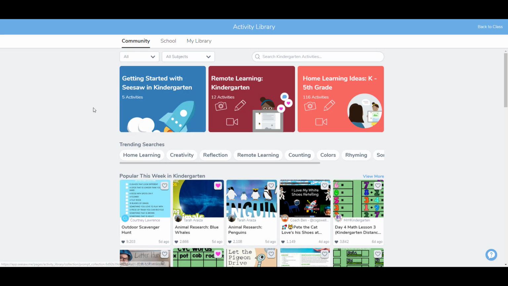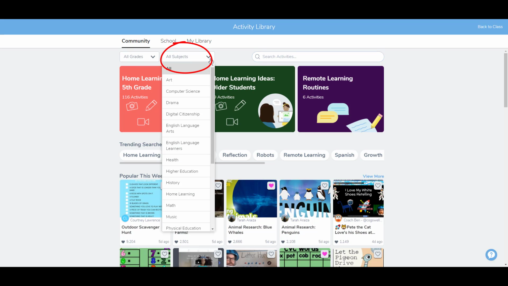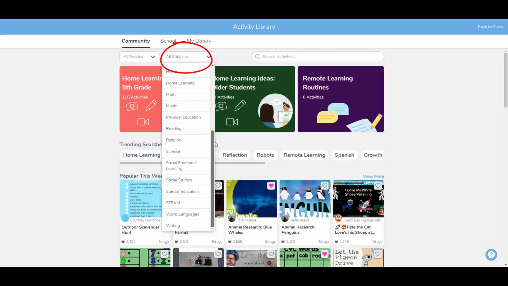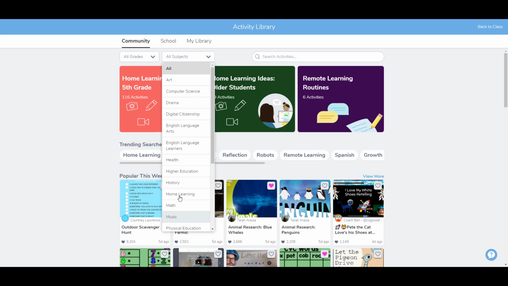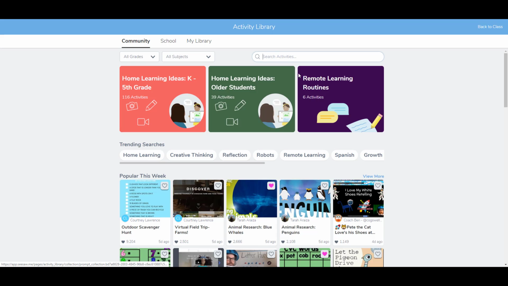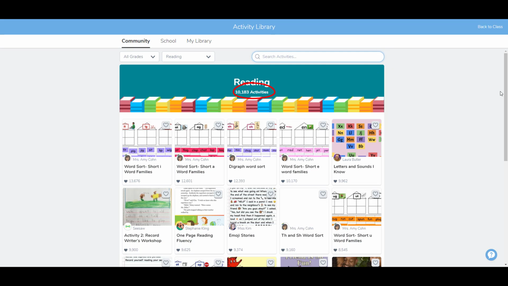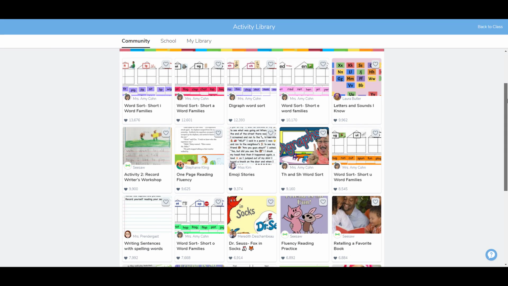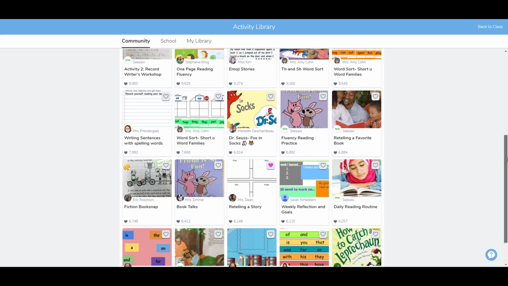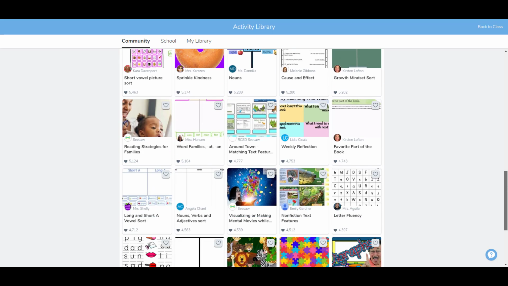So if I click all here and go to the next drop down, this is a list of all of the different subject areas that I can choose from. If I can't find the subject area on here, or I don't want to search by subject, I can leave it as all. And then over here, you can search specifically by an activity level. So if I wanted to search for a book, I can click in book, and this is going to bring me back a lot of different resources. And I will keep going and going and going with the resources.